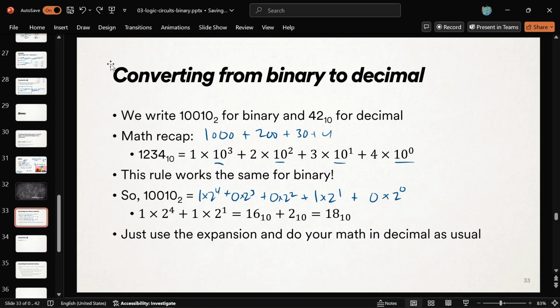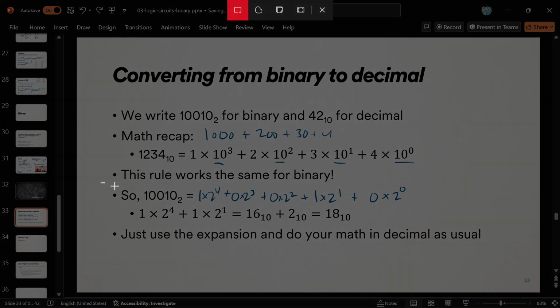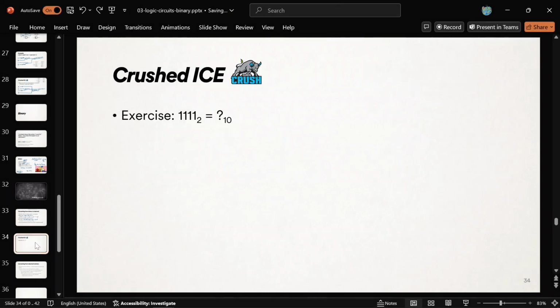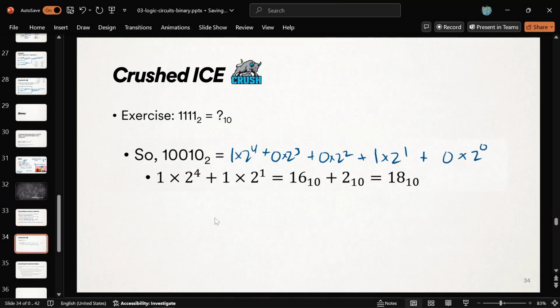Are there any questions about that? Because that's going to be the trick to understanding binary. That's how we can bring it back to the number system that we know and love. All right? Are you good with that? All right, prove it to me. So here's my screenshot of that. Your turn.